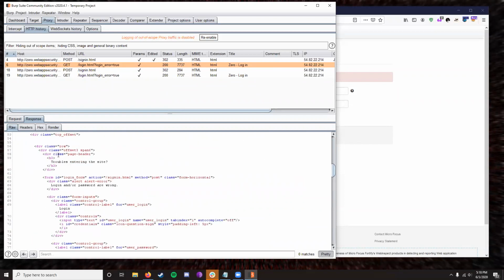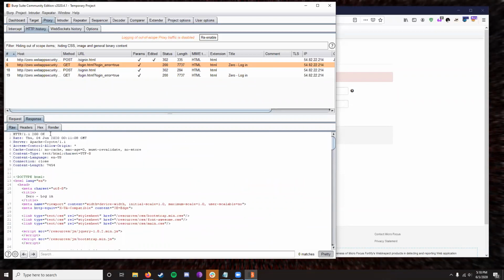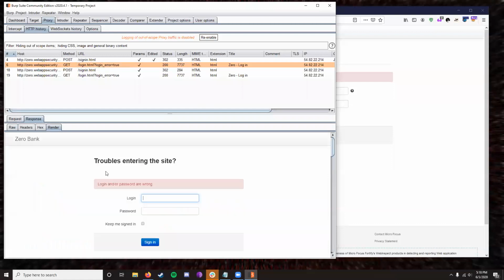If this is not exactly useful in this moment and there's a lot of text, you can also choose to render, and it will show you what the application looks like with its actual response. So if you needed to go back and reference something, but you didn't want to pull the whole application up again, you can just go back and be like, oh, that's what it looked like after this thing happened, which could be useful in some cases where you're looking for a visual cue of something that changed. That can be really helpful.